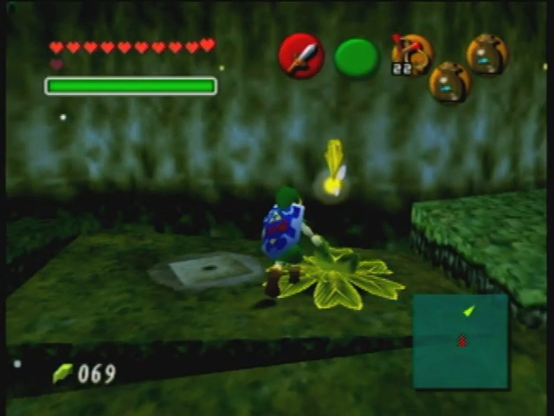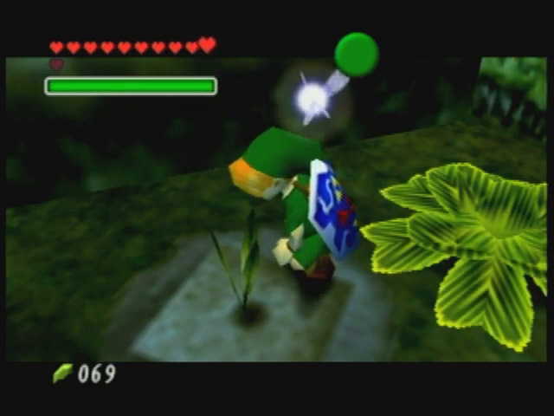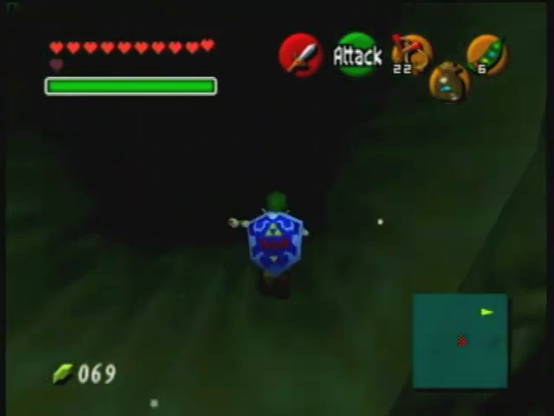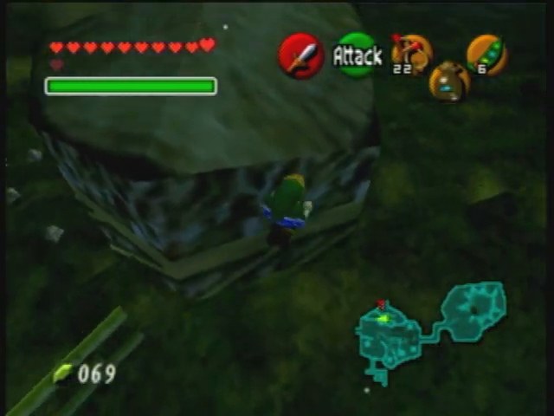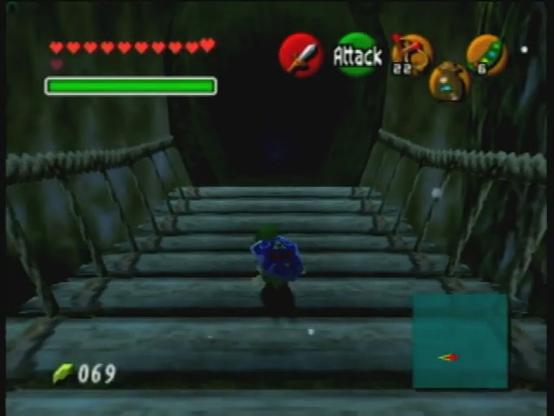Get to plant. All right. We're done over here. So next, we're going to go to Lon Lon Ranch. And pretty much all of these can be gotten at night. Like I said, you're going to be playing the Sun Song a lot when getting gold Skulltulas.